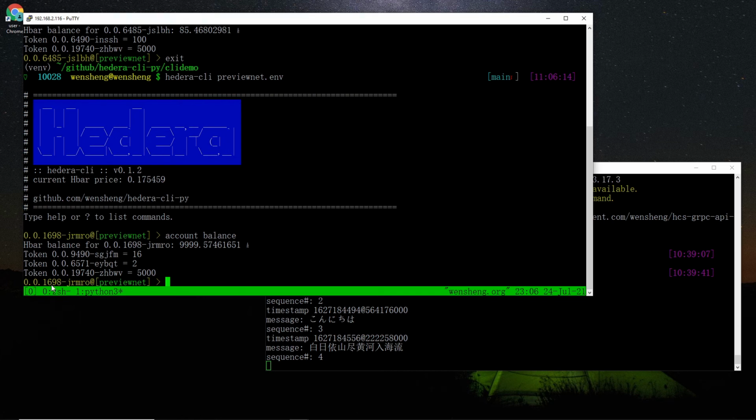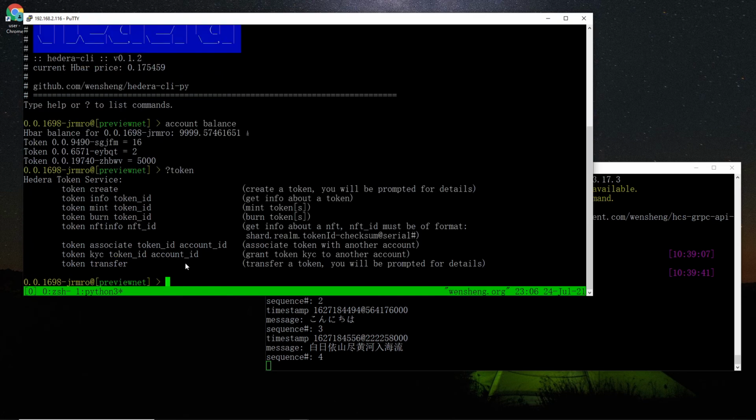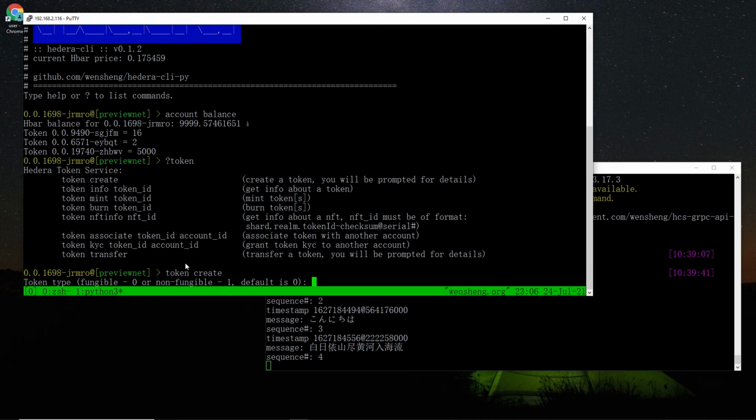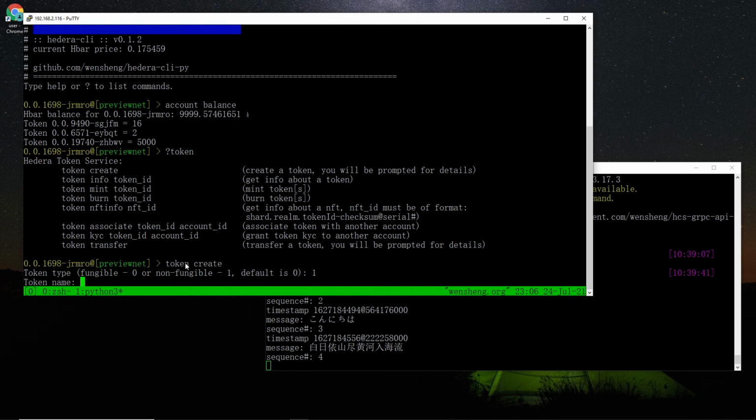So now I'll create a non-fungible token. So token create. I'll do non-fungible, it's 1. Token name is my non.